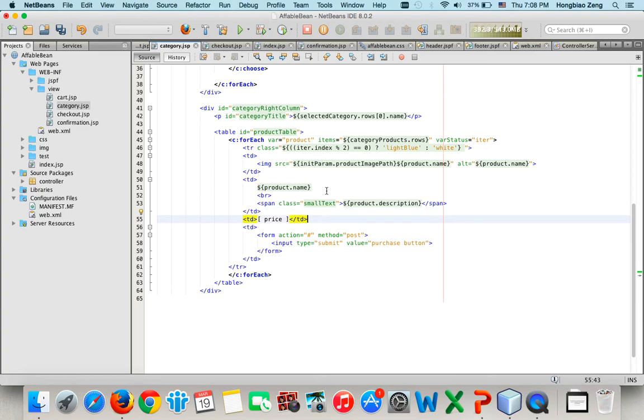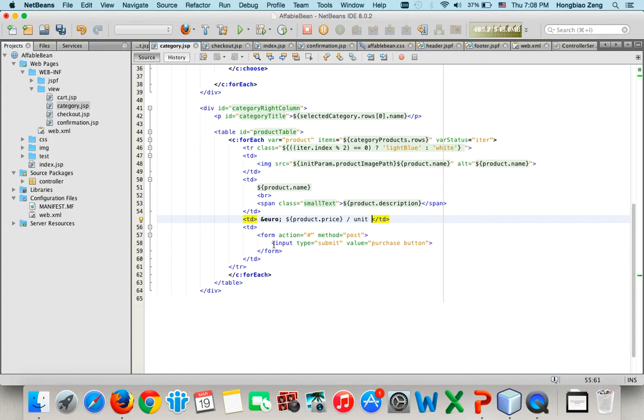Okay. Then this price, I probably will type euro, then type this product dot price per unit.